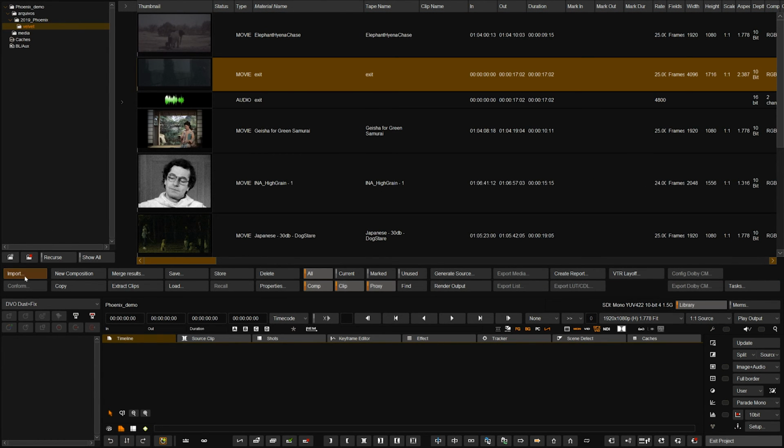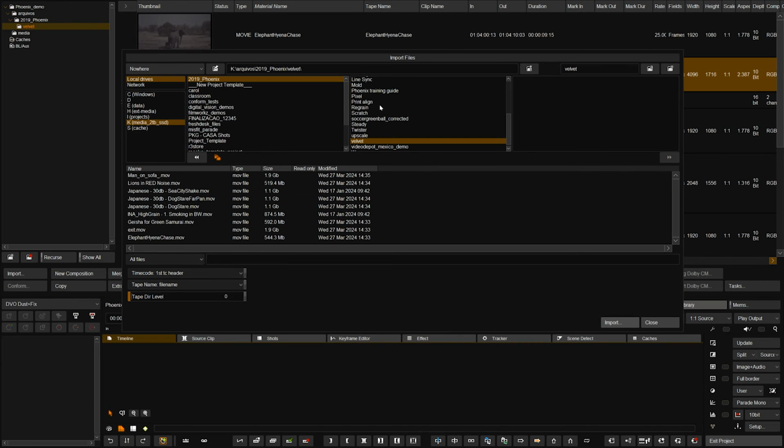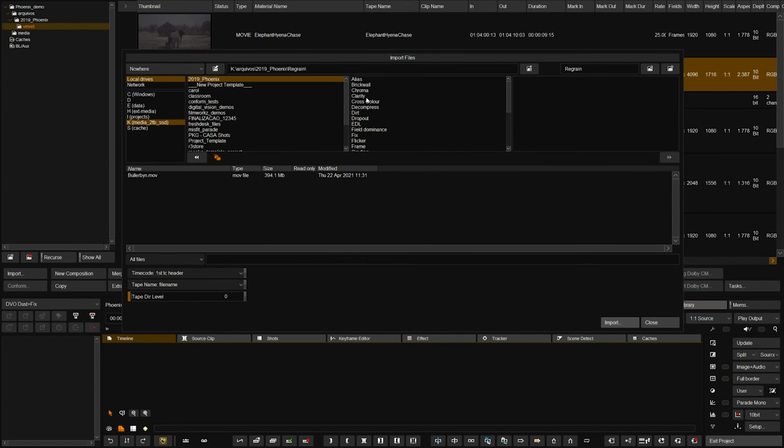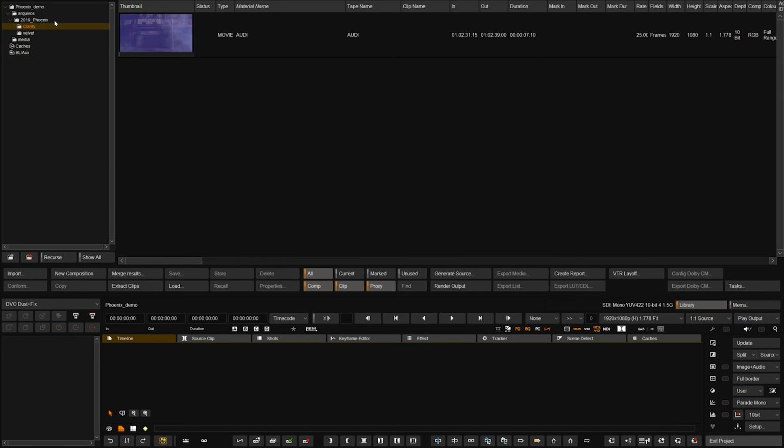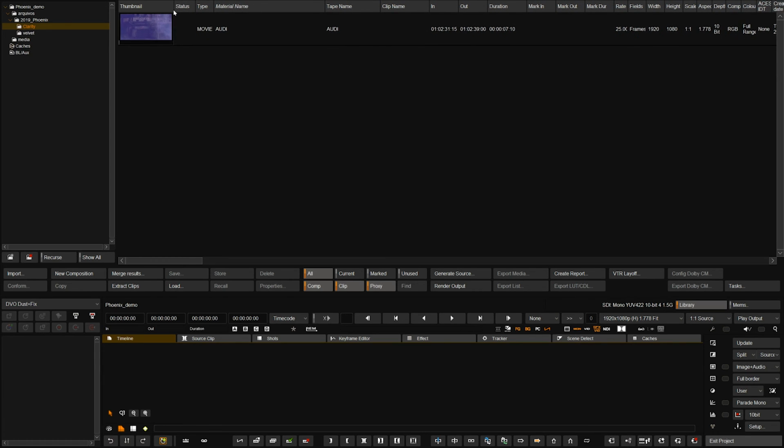And I can do this again on just one file. So I can go here and say, let me bring in this file here for the audio file. I can click on this file and click on import. And you're going to see that at the moment I have a setting that's basically recreating the same hierarchy as the folders in the drive. So you can see that I have this first folder, I have Phoenix, then I have Clarity, and the other one was Velvet. But you can also turn off this option and just create folders and put files in any folder you want. You can organize it yourself. I prefer to keep it this way, but everybody works differently.